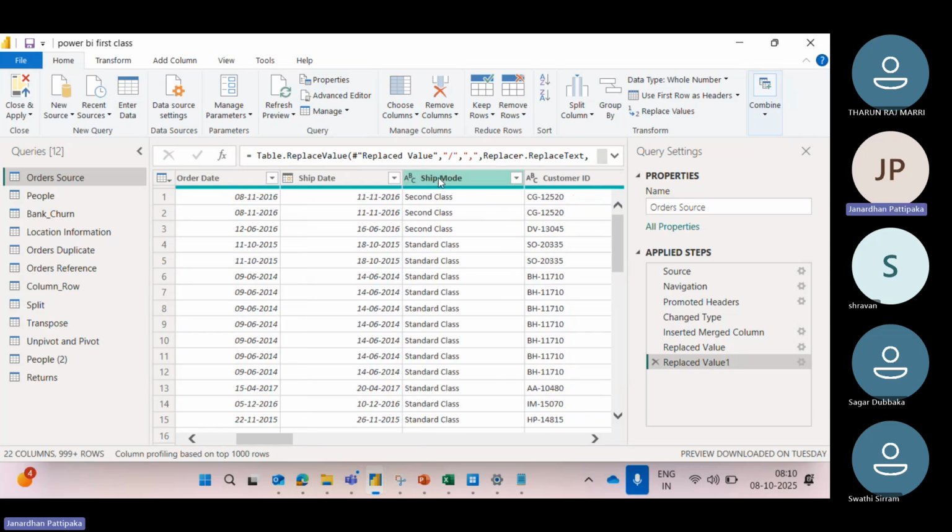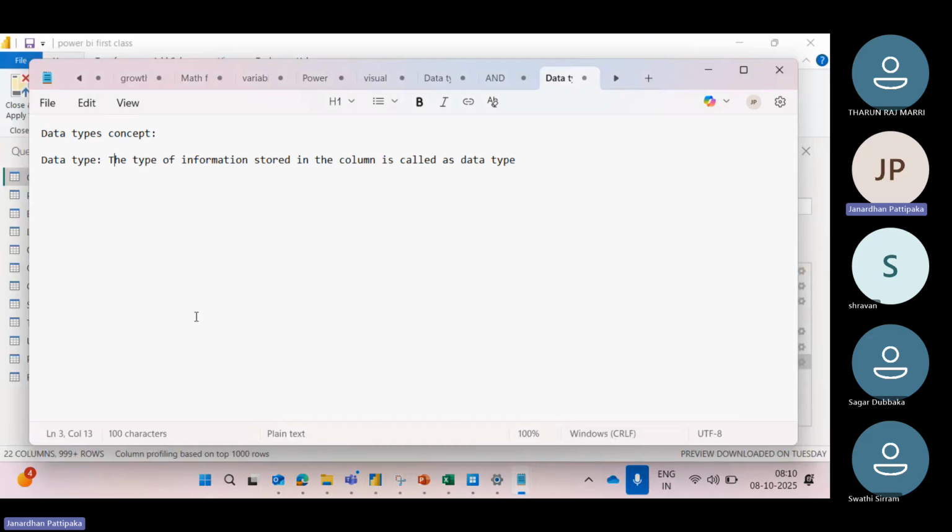When you look at the ship mode, the letters are stored, right? So the data type, we call it text data type. There will be three types of data types. The first one, text data type.